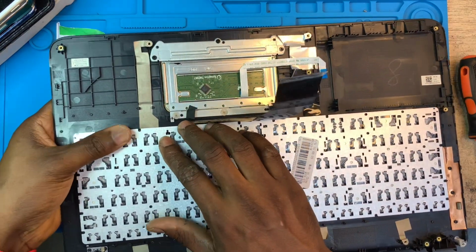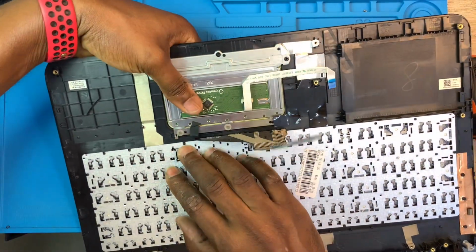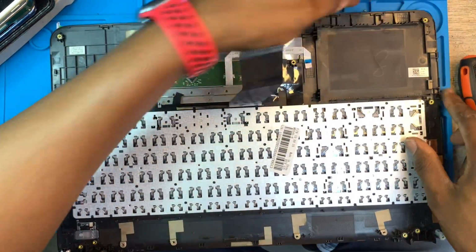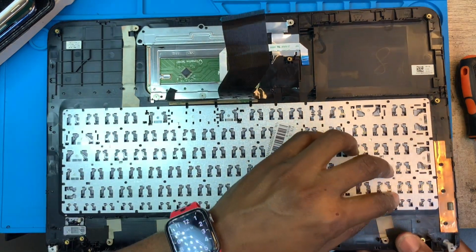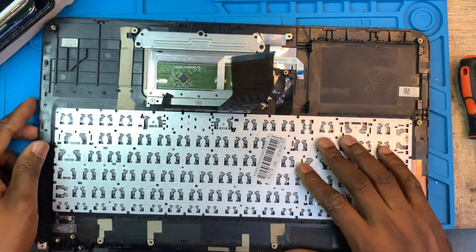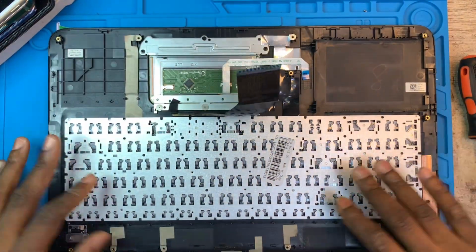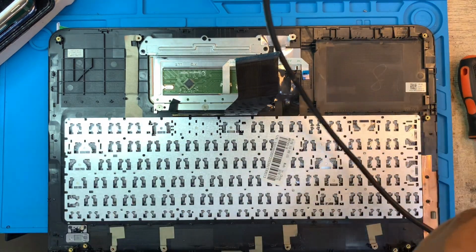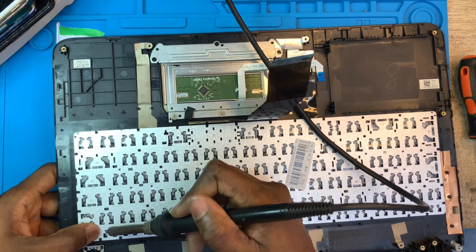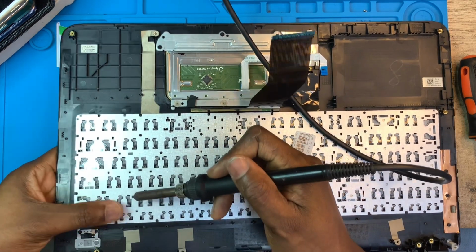Make sure the keyboard is resting properly, because you are going to use the soldering iron to fix all those clips back. After you fix the keyboard like this, you check the keyboard and see if it's a bit straight. Okay. Now you need to use the soldering iron and solder all the legs back. You have to make sure you're soldering all the rubbers, all the rubbers. So many rubbers, you need to solder all.